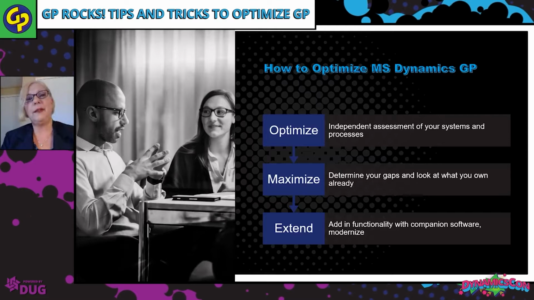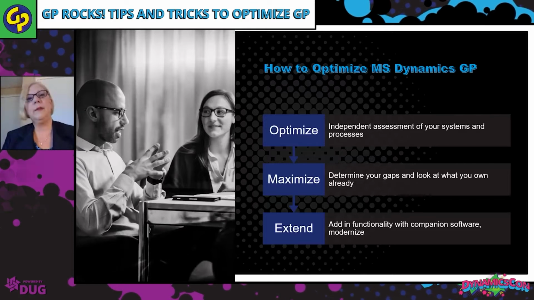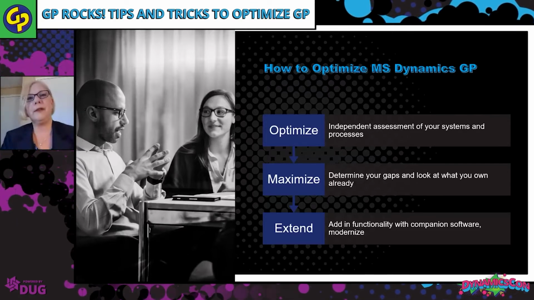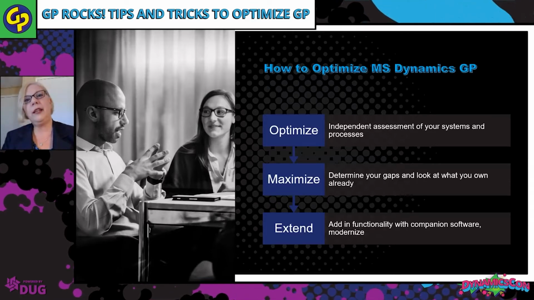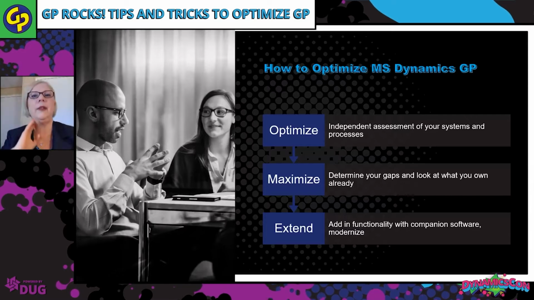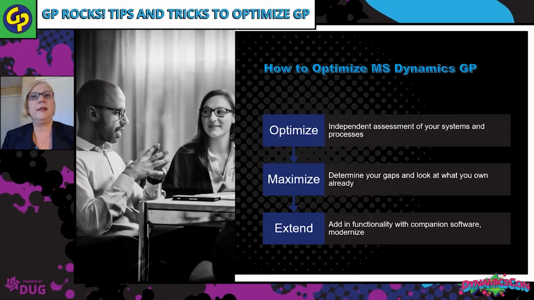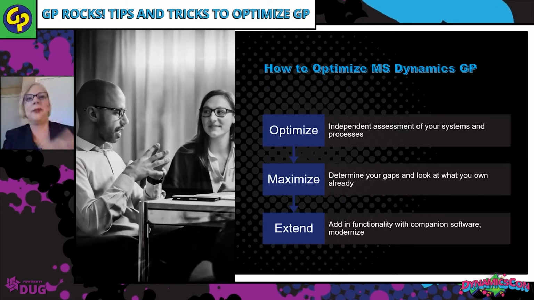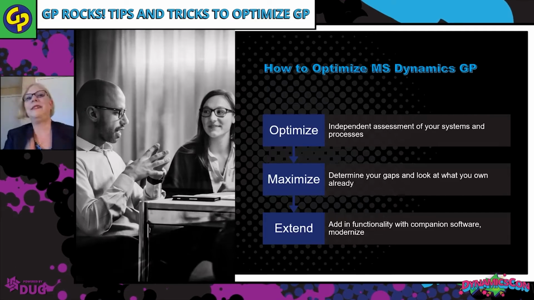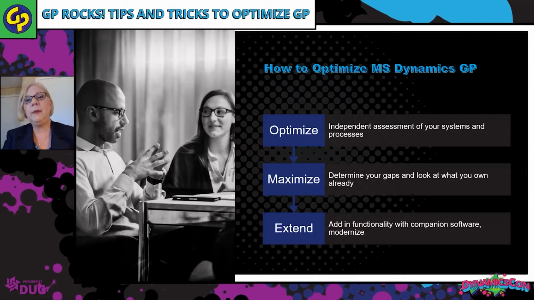Go to your partner, ask them if they can do an assessment. A lot of times they'll do a paid engagement for this, and they'll work with you, create that analysis of where you have some gaps, where are some pain points, what things do you need to change. Maybe even looking at your team and giving some feedback on their skill level and their training needs. Maybe they don't even know how to use the system because tribal knowledge was passed down from person to person, and we know when that person left, that knowledge walked out the door. So it might be a good time to look at your team as well.